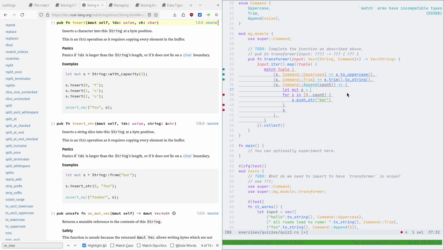And you should make it a string. Mismatched types. And this is better already. But it wants an integer.